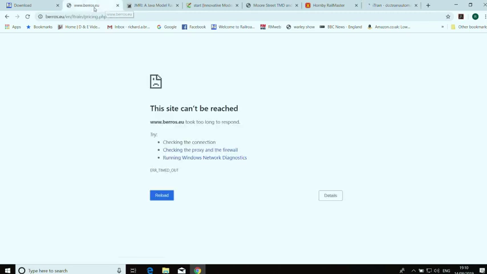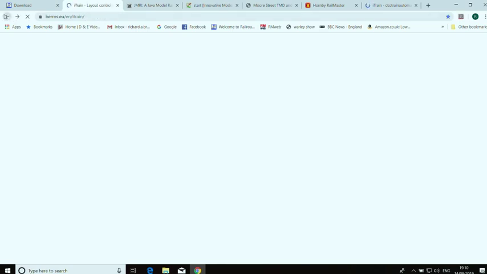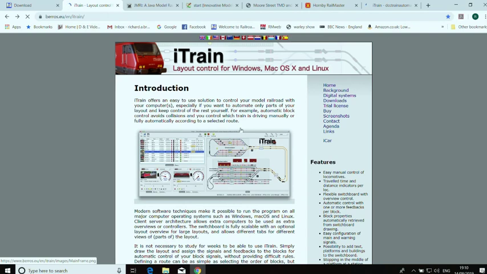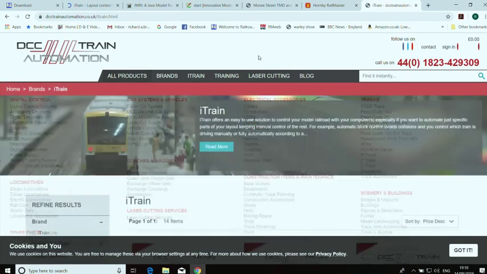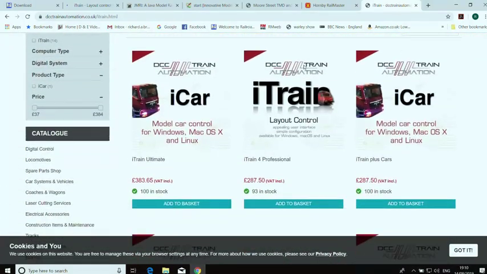So if I go to that one, yeah, iTrain is a bit of software which I'm going to be trying. Again, if you go through the correct procedure, you can have a trial version of it. And DCC Train Automotive is a UK reseller for it.